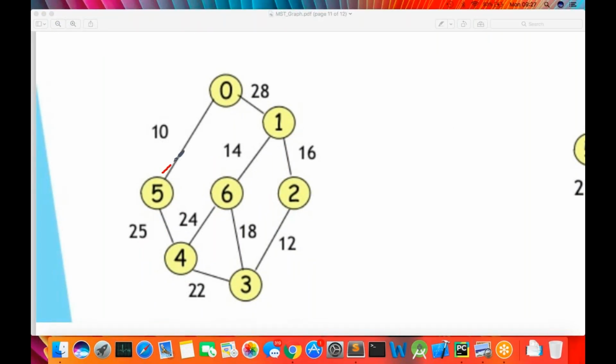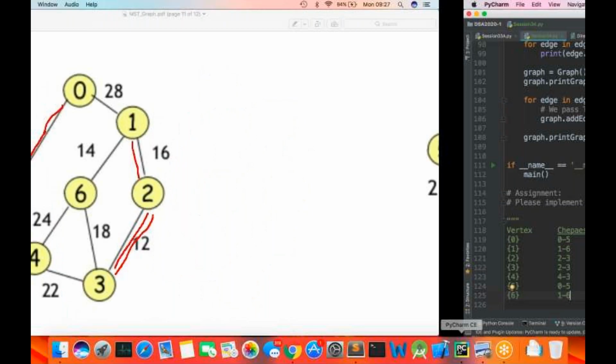So 0 to 5, sorry, I got this edge. Then 1 is going to be connected to 2, not to 0. Then 2 is going to be connected to 3. 3 is going to be connected to 2 again. So for 2, 3 and 3, 2, it's gonna be the same, right?